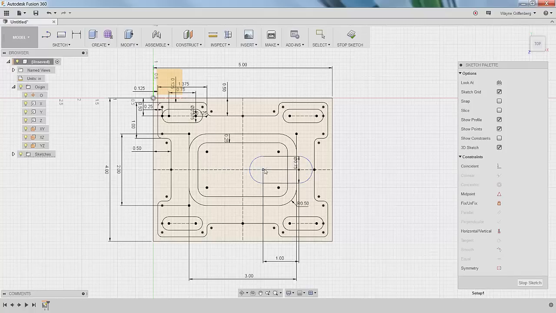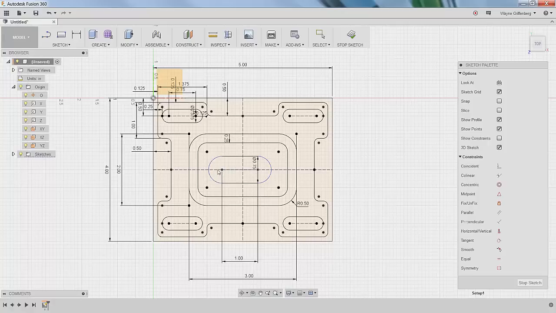And we could do the same exact thing. Where are you going here? Hang on a second. There we go. Oh, come on. So I'm going to make that symmetric as well, between here and here to the center line. We could do the same exact thing in a slot. I'm going to select that center point, and that center line, and it's going to add symmetry.